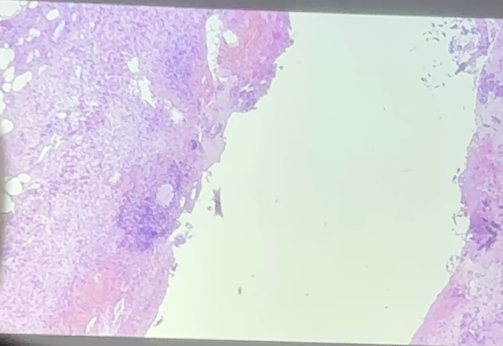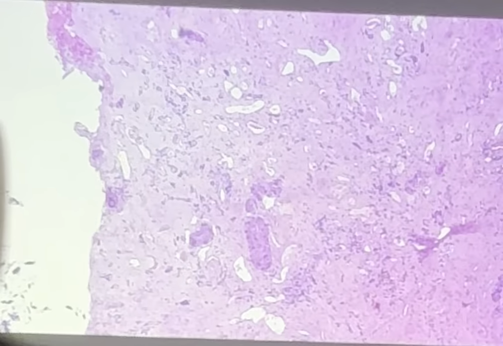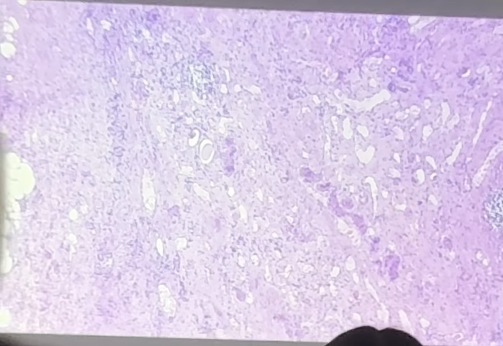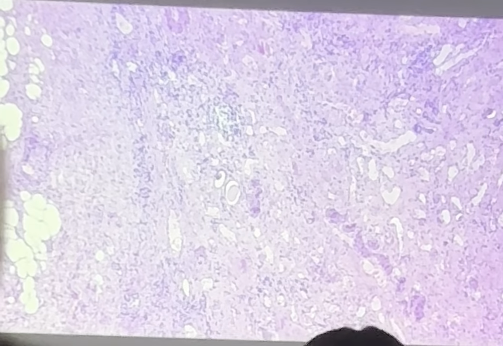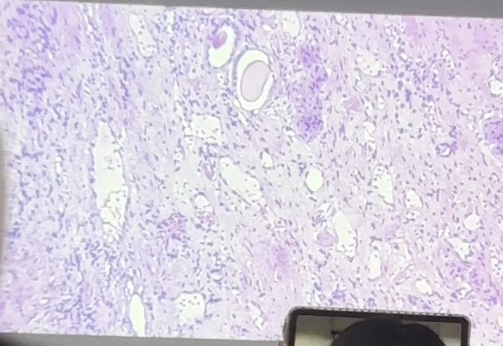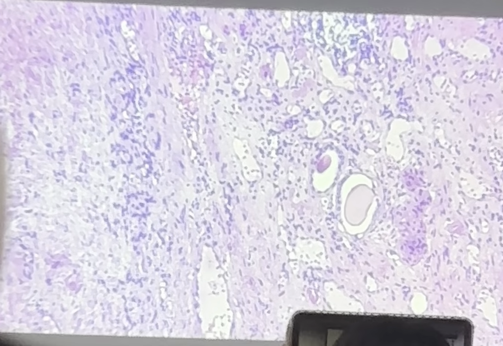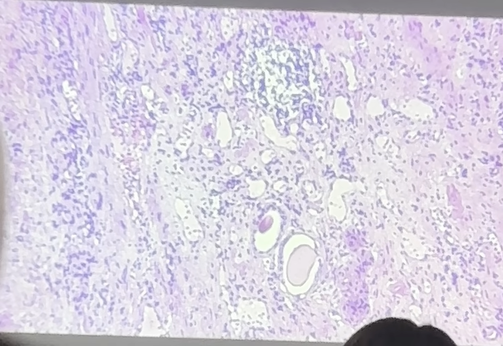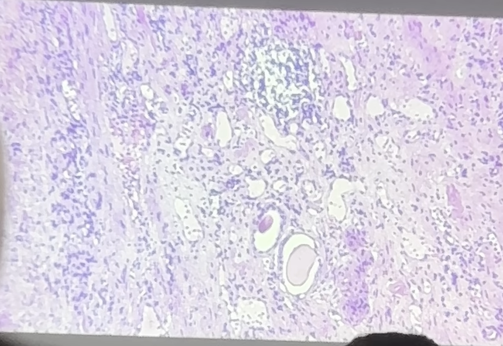Oh yeah, this is the bad one. Let's find it. Okay. I know you won't be able to tell what this organ is, so let me explain what you're seeing, or what this organ used to be. This organ was originally a kidney.